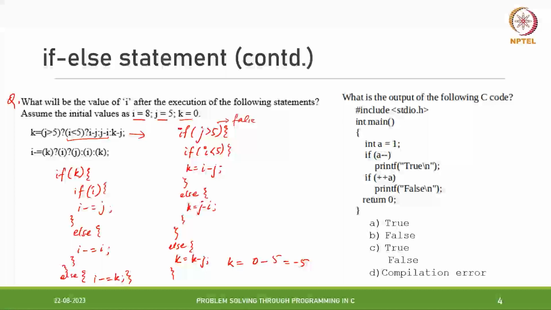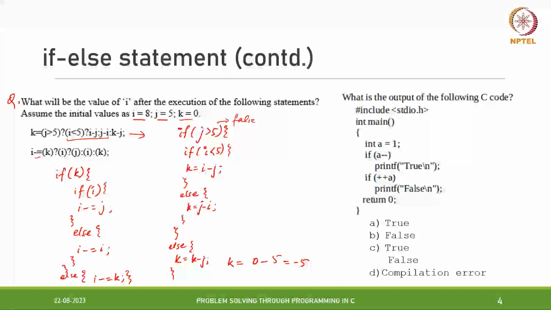Okay, is this exactly the same procedure that we did for the first statement? We'll just follow the same procedure in the second statement. Now here the only difference is it is I minus equals that you need to take care while writing the expressions. So what is the condition here? So k is minus 5.